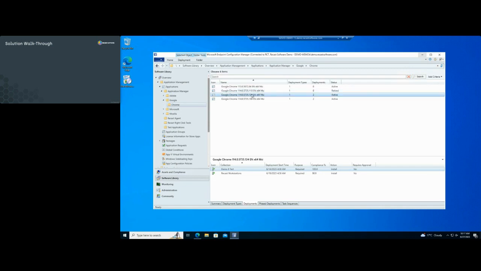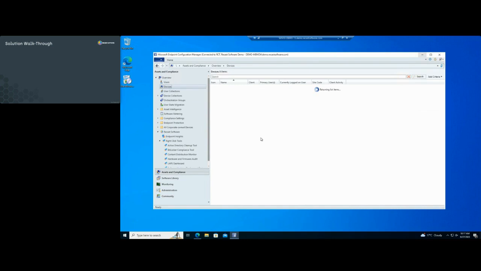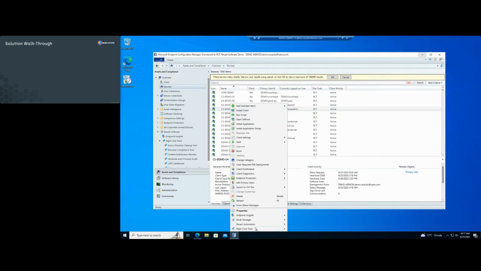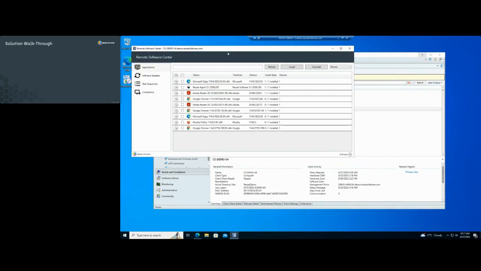We do have some additional benefits here that I want to point out to you, especially for our Right-Click Tools customers. Since these are pushing out as applications, I can actually go into my devices here, and I'll grab one of our demo boxes. And in Right-Click Tools, under our client tools, we have the Remote Software Center. If I come in here, I have the ability to maybe be a little bit more heavy-handed with what I'm doing.